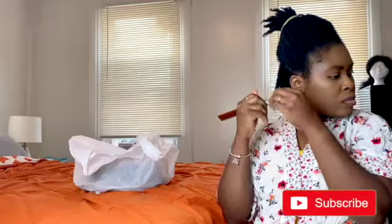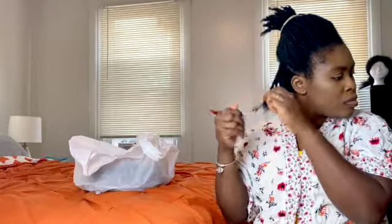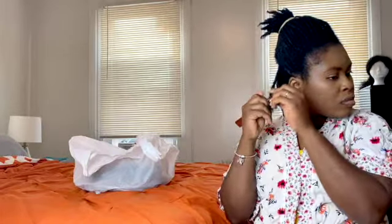So what I'm using is a long tail comb, and I'm just going through each lock and taking each one out. Instead of cutting the locks, I decided to go in and take each one out to see if I can retain some of my hair and see how I can work with it.